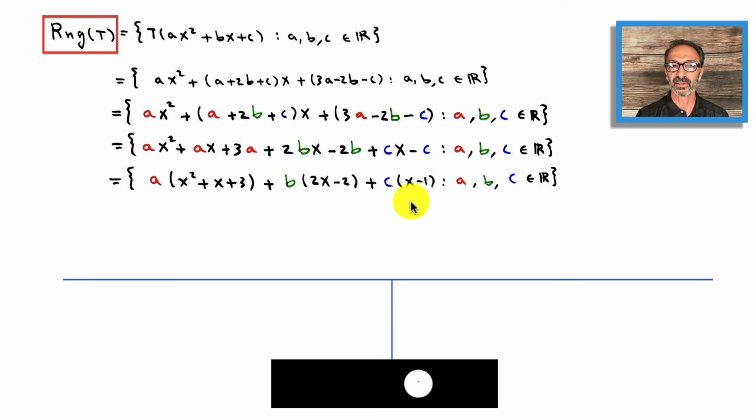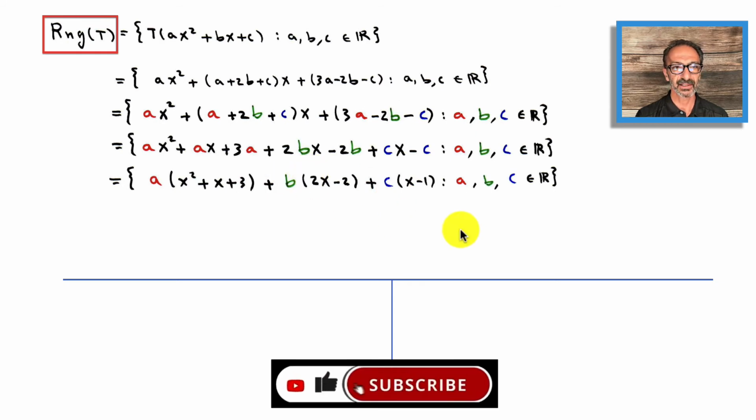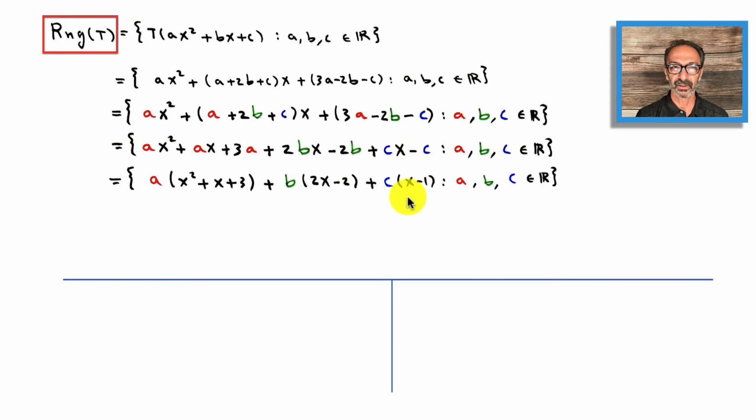We're going to put the c's together. Everything has a c in it. The last two terms will be right there. That's c times x minus 1. The b is right there. We're going to take b out from these two terms. We'll have 2x in the front minus 2 next to it.